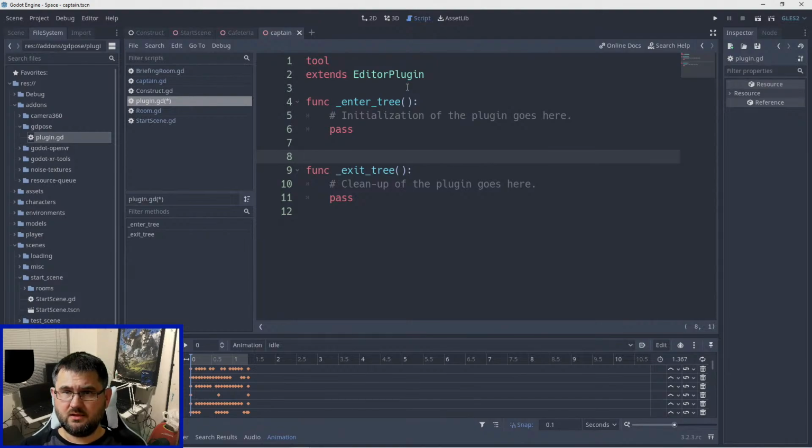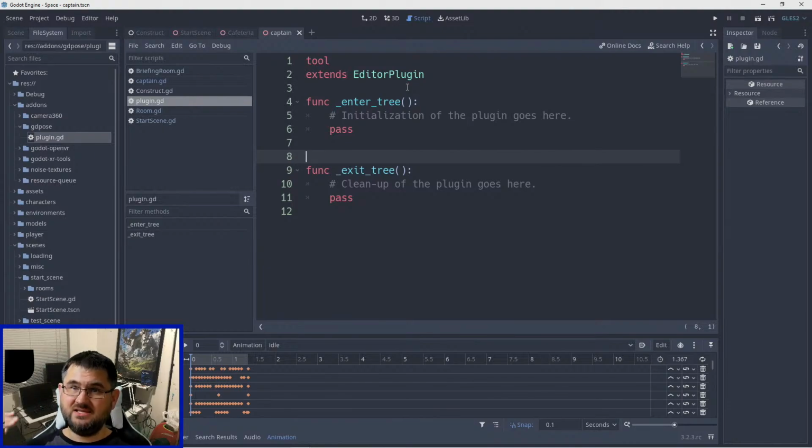So this is just a basic structure of our plugin that you create. This is all that is needed to let Godot know that there is a plugin available. So Godot, whenever it opens up or whenever it gets focused, it will scan through your folder structure, which is where it tries to find which image files it has to import or other assets to import.